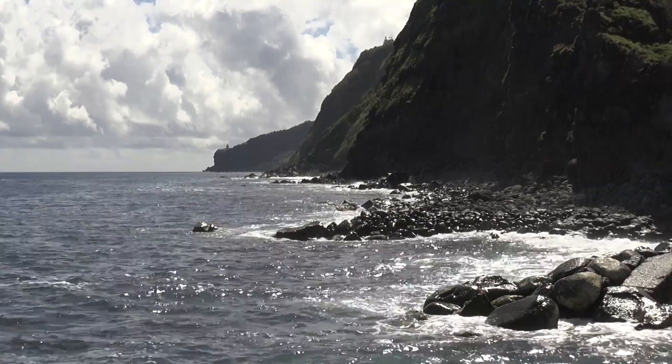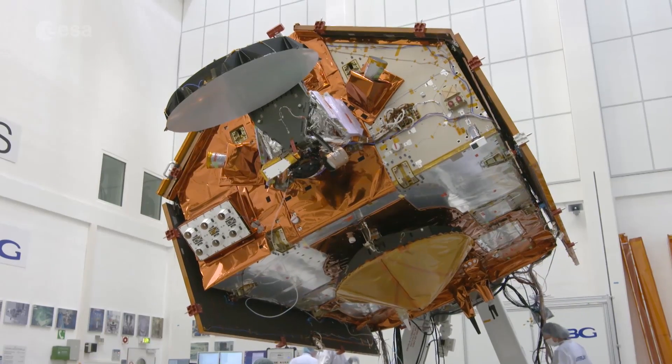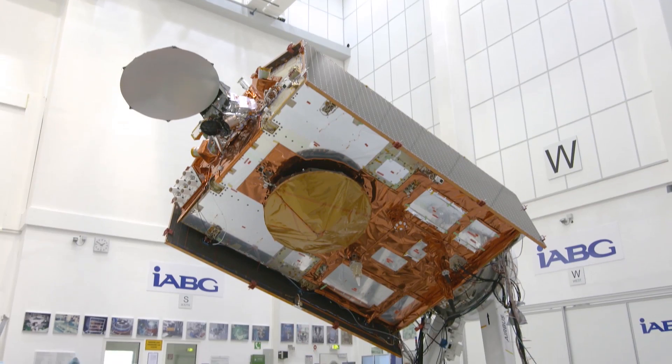Sentinel-6 and Copernicus in general benefits not only the citizens of Europe, but the citizens all over the world. If you would ask what is the most important challenge for the next generation, for our children, probably the single most important political question we will have to face is how to live on a planet where resources become scarce, limited due to population growth. Therefore monitoring and controlling the resources is not just an academic exercise, but really something which is a political priority for everyone, especially looking further into the future. With water covering two-thirds of our planet, monitoring our oceans with Sentinel-6 from space is a necessity. The mission is also an important addition to the world's largest and most integrated Earth observation program, Copernicus, which plays a key role in taking the pulse of the planet we all call home.